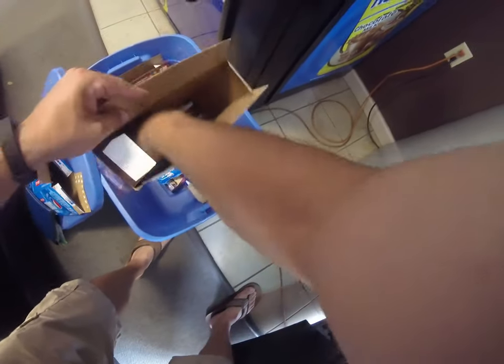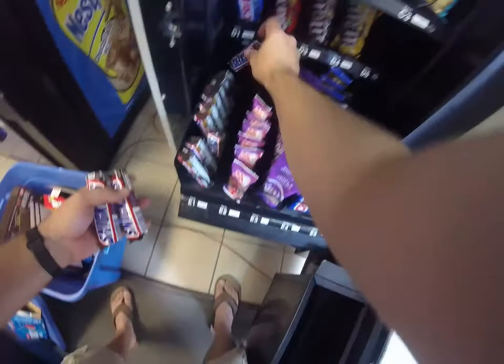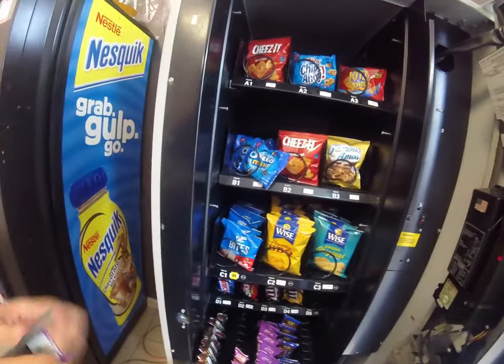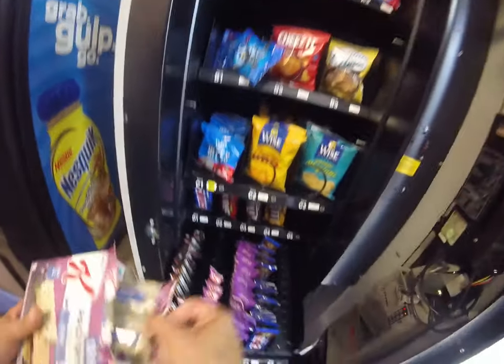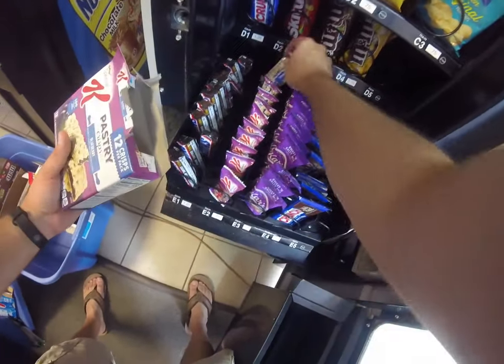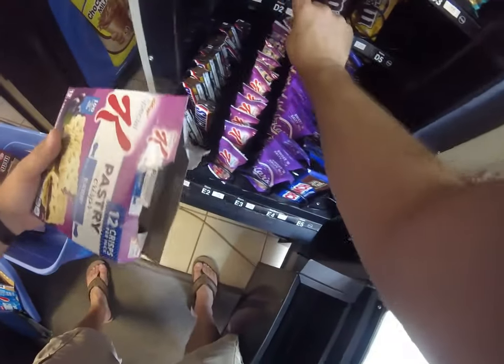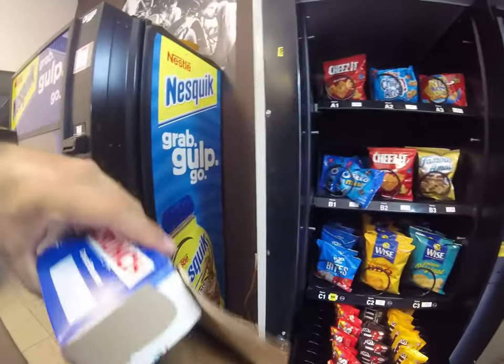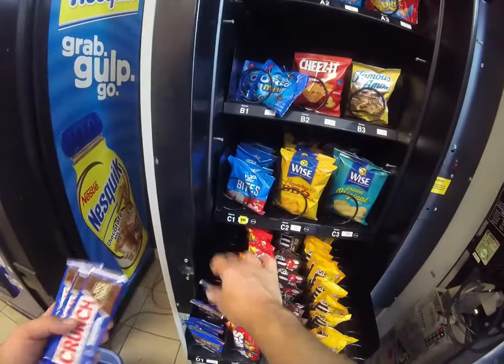Here we go stocking up the items missing from the snack machine — I think this will be mostly employee-driven sales at this location. Those Special K breakfast bars are really light, fluffy, and cheap per unit. I'm trying out more breakfast items in some locations and they're doing well here, better than Lance Crackers and Rice Krispie Treats were. We're putting more Nestle Crunch in, and it looks like we'll use the rest of our stock, which means a trip to Sam's Club in the near future.